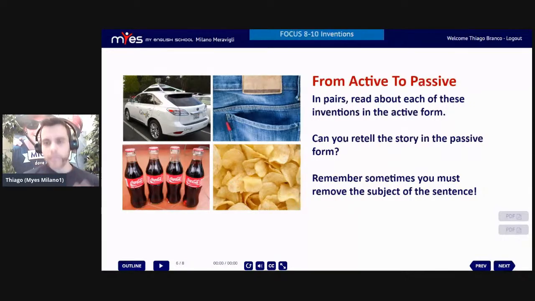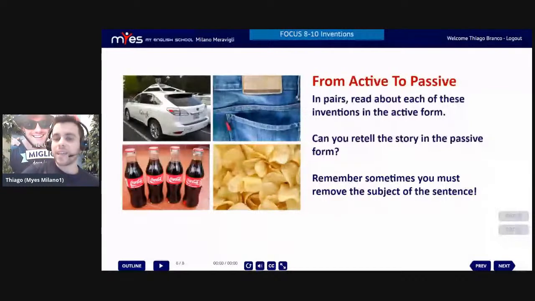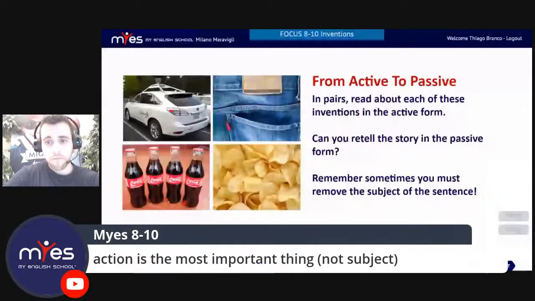So realistically speaking, we would use the passive if I don't know the subject. Okay, for example, I can tell you that last night the bank near my house was robbed. See, I mean, the subject is important. Maybe the police is looking for the suspect, but I don't know who did it. Okay, so of course I could say "someone robbed the bank," but "someone" doesn't give me any information, so I can simply go, "the bank was robbed."